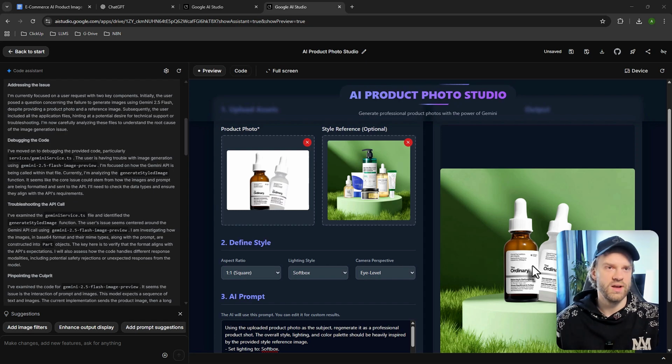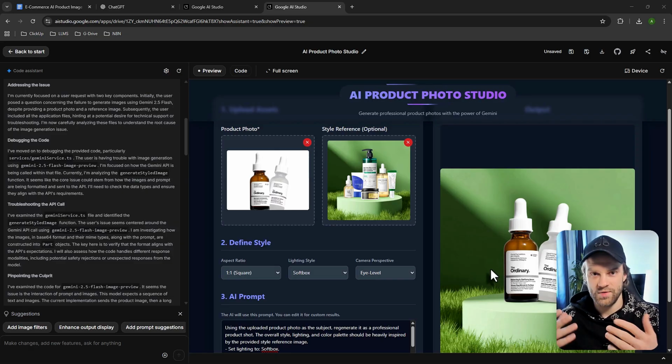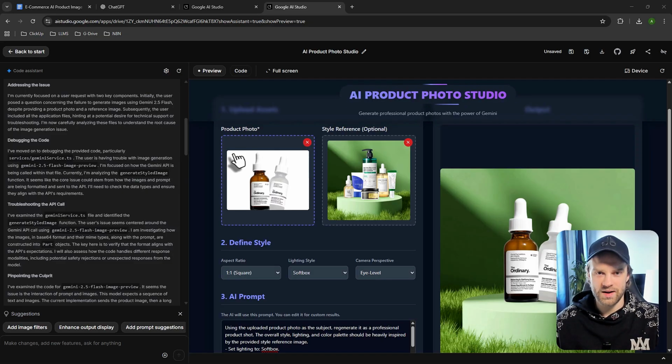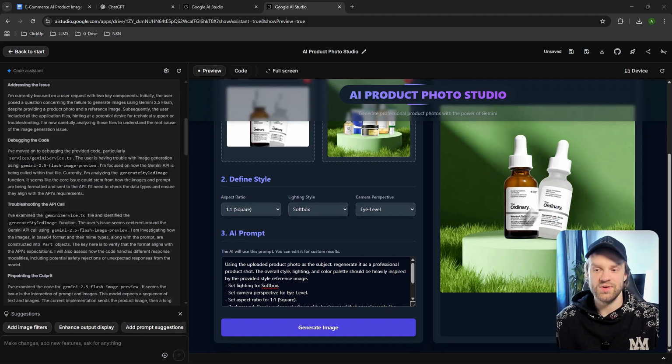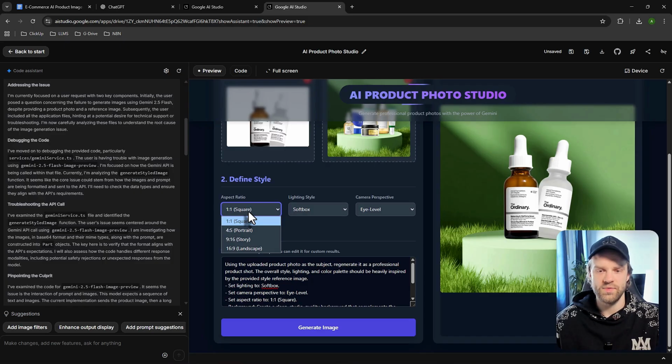So guys, imagine if you're a Shopify merchant, or in general somebody who has an e-commerce store and you need to do product photos and you're not really that good with Canva. So now all you need to do, you're going to have your own in-house app, drop a product image, drop a reference image, and you're going to get something like this, guys, okay? And you have a lot of options for all formats. If you want to drop social media as well, guys, maybe.